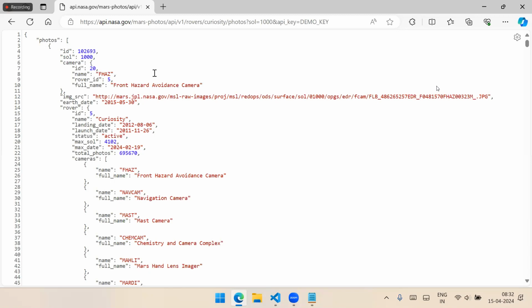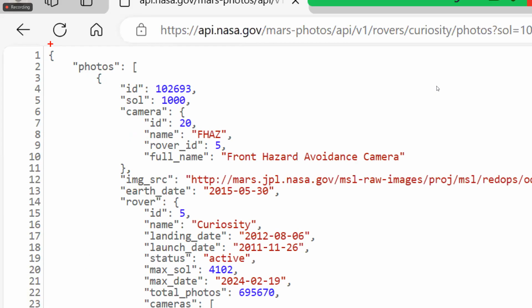You see, this is not XML. You know JavaScript already. What is this? An object. The object has a property called photos. Photos is what type? Array. Array of objects. And in that again so many objects are there.